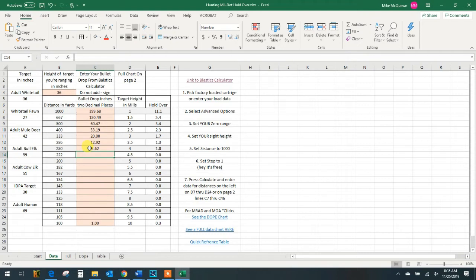We got 8.62. Now, if you've noticed, at 250 yards with this particular bullet load that we selected, we've only got 8.62 inches of bullet drop. Now, here's the really cool thing about these calculators. If you've watched my maximum point blank range video and you incorporate mil dots into this, this becomes one of the most effective tools. I'm not going to get into it. This is a deer hunting machine if you use maximum point blank range.